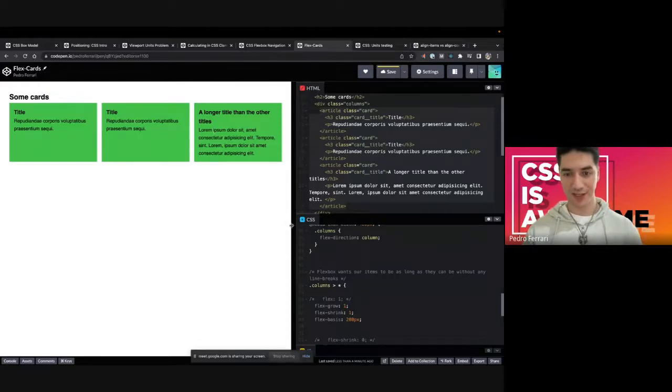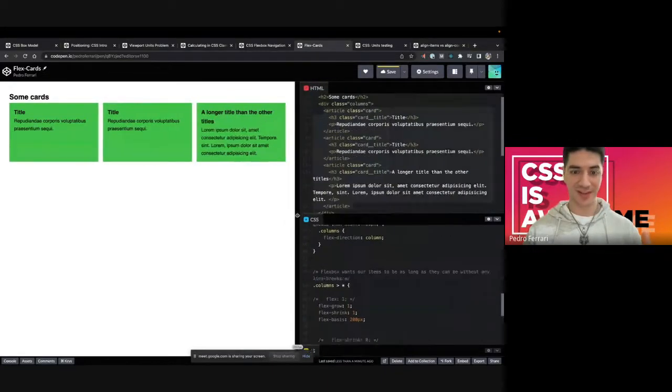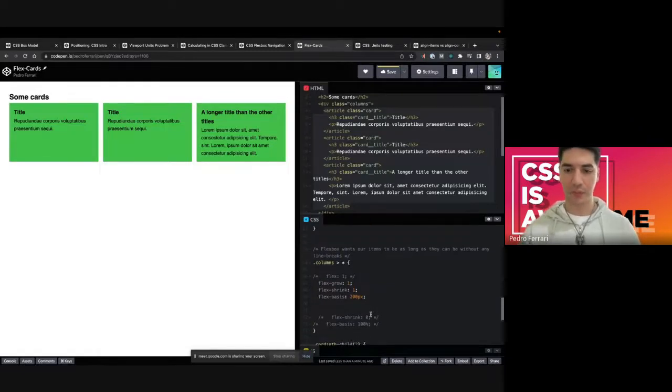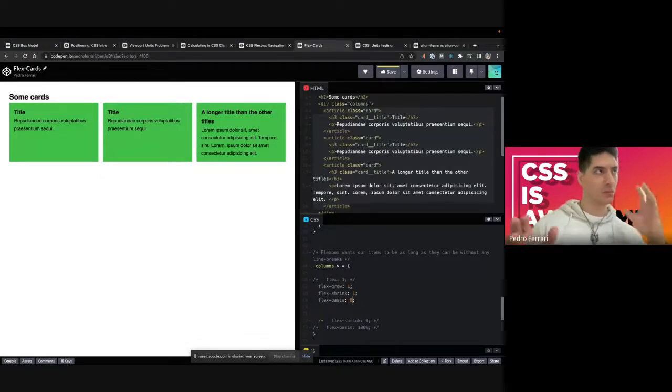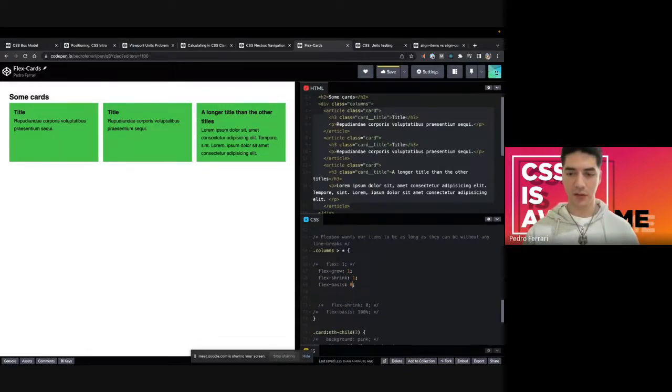Is it reloading again, or is my page too small? I don't know. I think something is not reloading properly. But a good way to think about flex basis is they should follow the same idea, not exactly the same, but it's very similar to how you think about widths. But if you have widths defined, flex basis will look at what the width is doing to then apply flex basis on top of it if it can. So it is a little bit more complex.